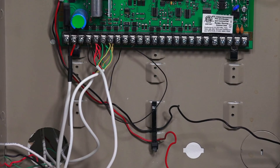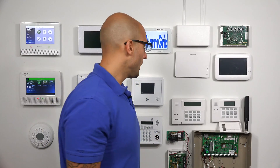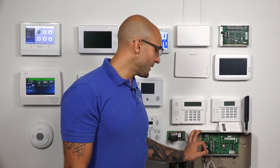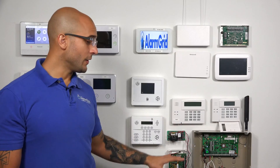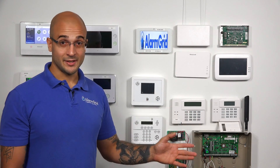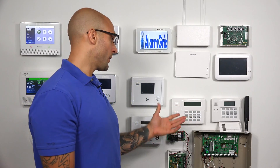So now I'm going to re-plug in the backup battery and re-plug in the panel. Now before I plug in the panel I just want to go over a couple important things. When you're adding a second keypad to the system you have to do this next process within 60 seconds of powering the system up. On the VISTA systems, the 20 and the 21iP, the keypad addresses go from 16 to 24 for the push button keypads, so you can have eight of these connected to the system. We do have the secondary address set up for our second keypad which is address number 17, so we'll be able to program this keypad to that address.